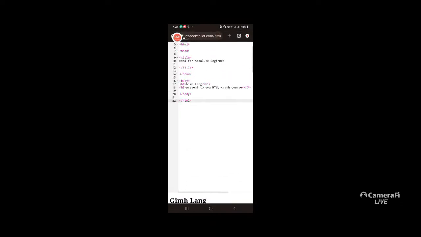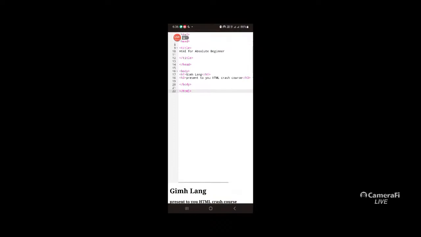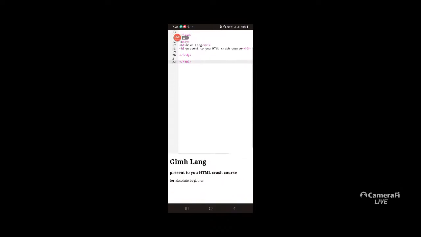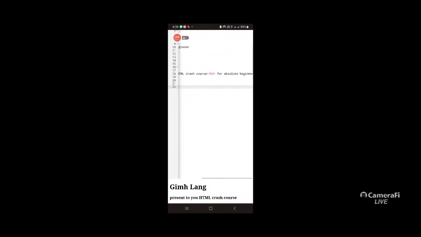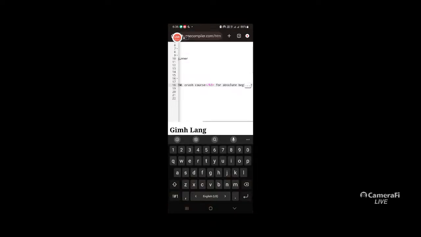In this situation, I'm going to be changing this. Let me put something here to indicate what line we are using. Let me use H5, for example.